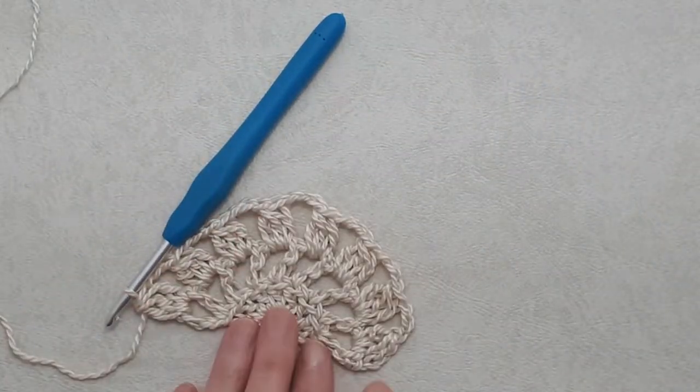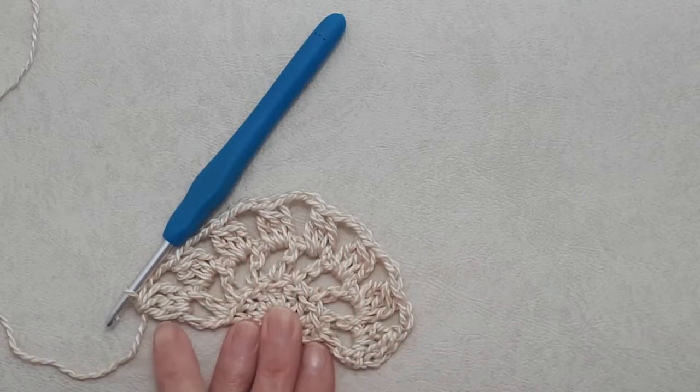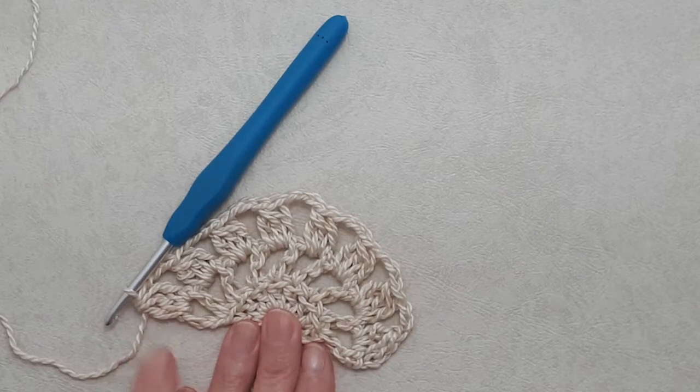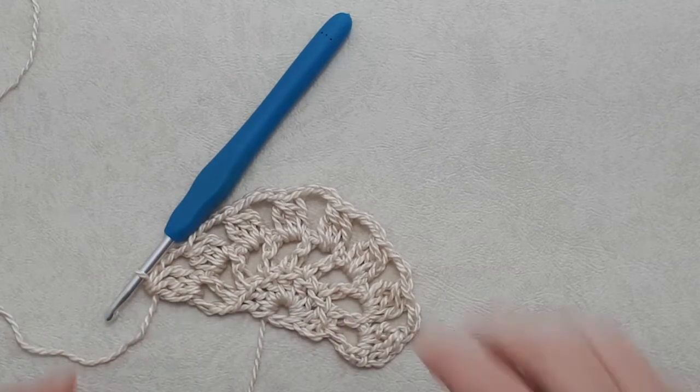Great. So coming to the end of row three, you'll have eight clusters with three chains in between, but you won't do three chains for the last one. You'll just finish with the eighth cluster in the last space.